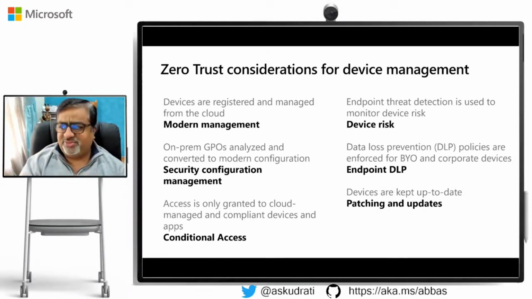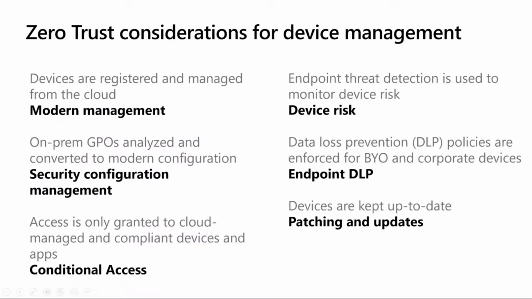Device risk is the same thing as a part of it. If the device has a risk or a malware or a threat, then you want to deny access for that particular device. Data loss prevention as well is one of the key criteria when you are thinking of a unified endpoint management solution. How are you going to manage the data leakage from that particular device, could be a handheld device or a laptop? And patching and updates are also a key requirement, in terms of how you are going to make sure that the devices are patched and updated according to the company policy.